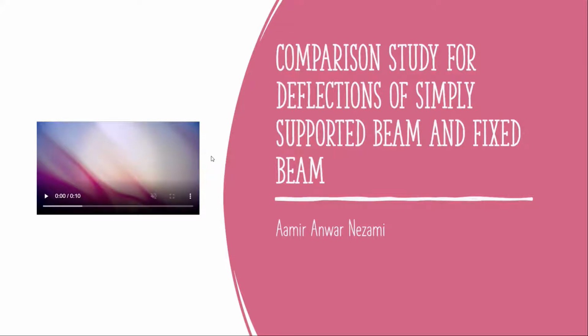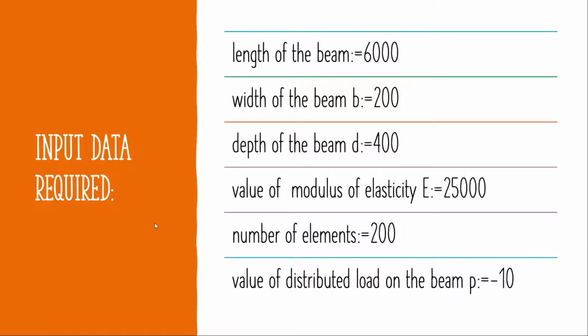Hello friends, I am Amir Nizami and today we are going to have a comparison study for deflections of a simply supported beam and a fixed beam. We know that the deflection of the simply supported beam is 5 times greater than the deflection of the fixed beam or clamped beam.